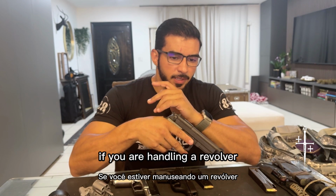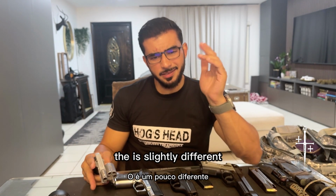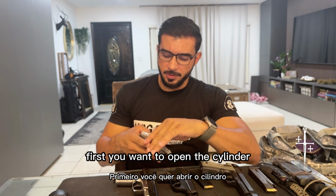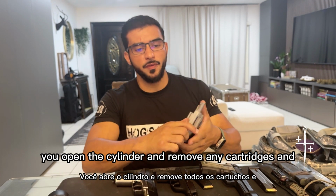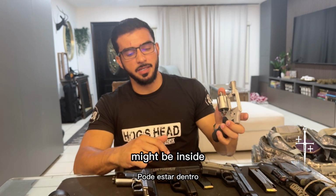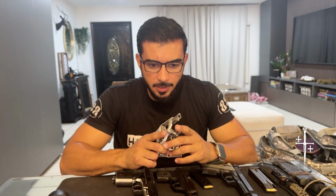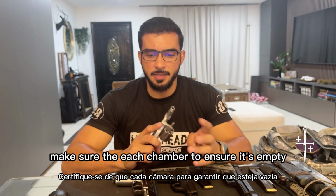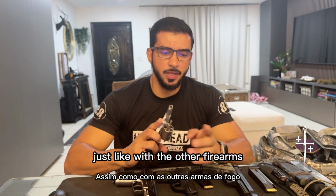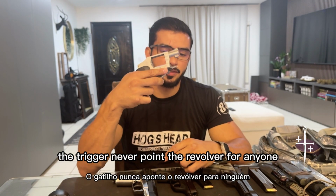Now, if you're handling a revolver, the procedure is slightly different, but just as important. First, you want to open the cylinder. You open the cylinder and remove any cartridges that might be inside. If there's nothing here, you can check there. There's nothing here. Make sure each chamber is empty, just like with the other firearms, but keep your finger away from the trigger.